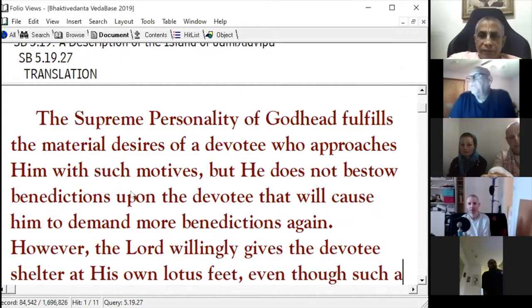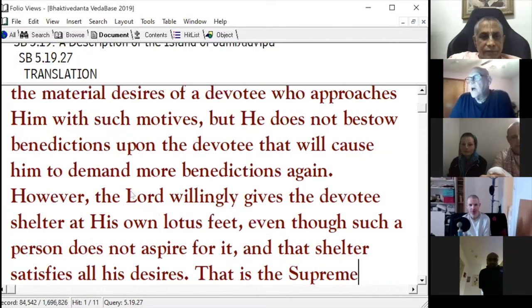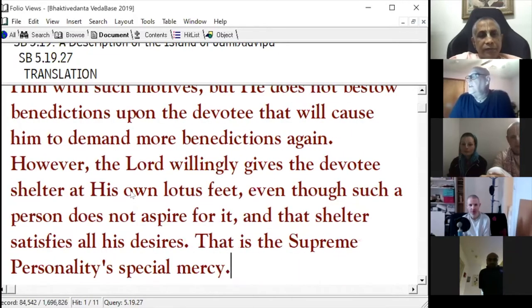The Supreme Personality of Godhead fulfills the material desires of a devotee who approaches him with such motives, but he does not bestow benedictions upon the devotee that will cause him to demand more benedictions again. However, the Lord willingly gives the devotee shelter at his own lotus feet, even though such a person does not aspire for it, and that shelter satisfies all of his desires. That is the Supreme Personality's special mercy. So you saw that.